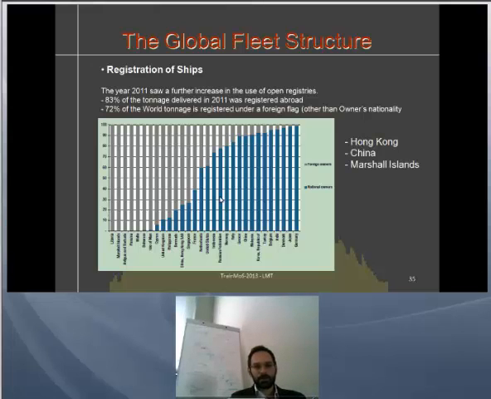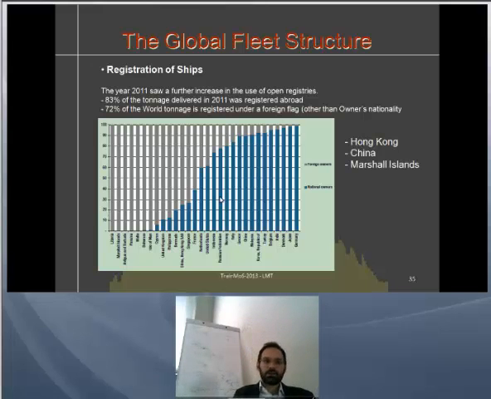There's no domestic ownership. I mean, all the open registers, like Panama, Marshall Islands, and also Bahamas and Malta, the Isle of Man. And then you can see that this trend is changing as we are moving through countries that also have a share of ownership. For example, you can see that in Germany, they're mostly national owners, registered in the flag state.